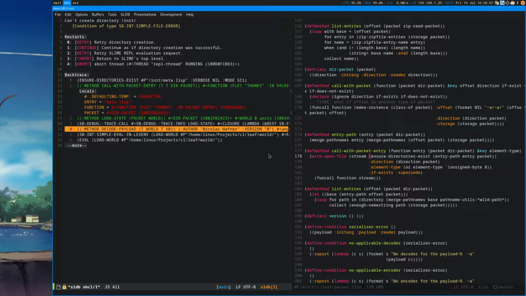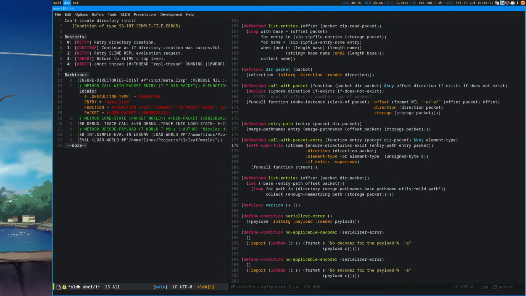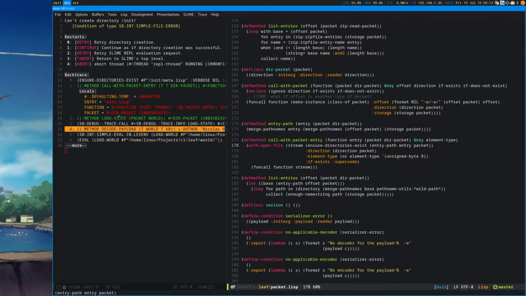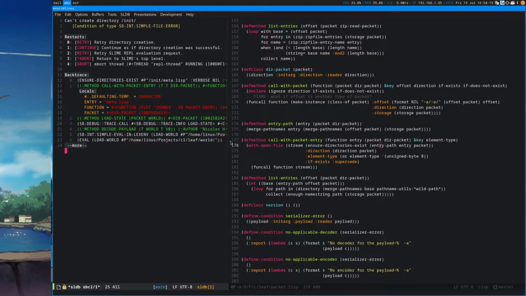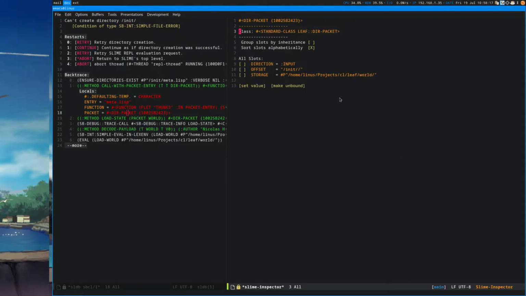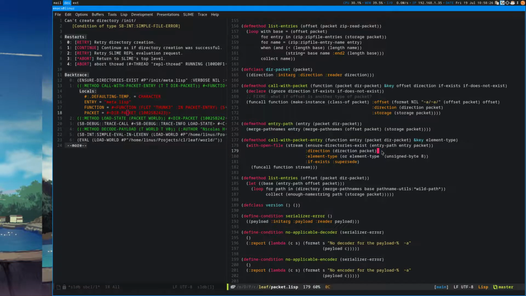Why are you trying to do that? What? Why is entry path? Why does it have a beginning slash? That's odd.